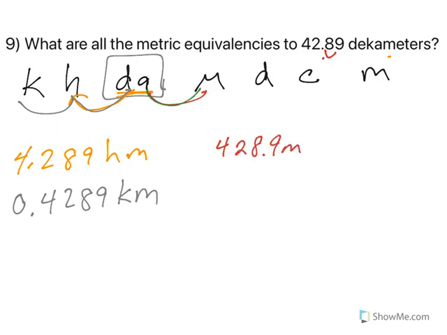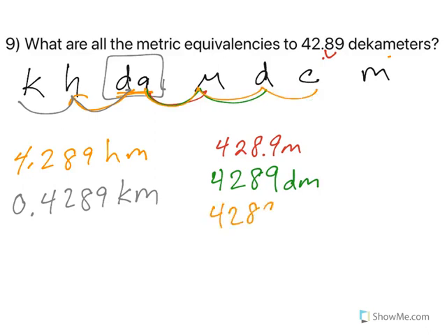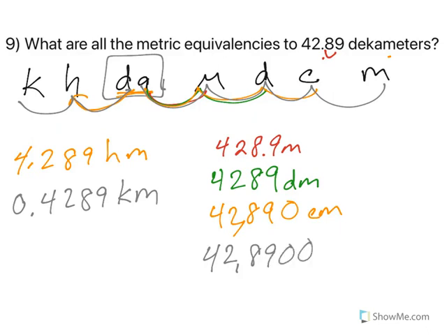I would go 2 places to get to decimeters, so 4289 decimeters. I would go 3 places, so 42890 centimeters, and last but not least, 1, 2, 3, 4, add another 0, oops, comma in the wrong spot, so 428,900 millimeters. So if you think about with the whole powers of 10, the metric system really is pretty nice to play with. So there's some playing and practicing within the metric system.